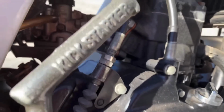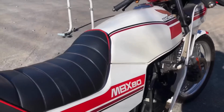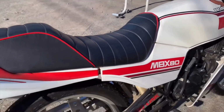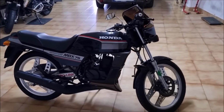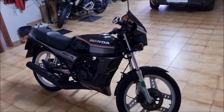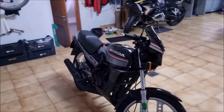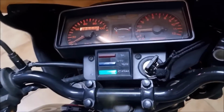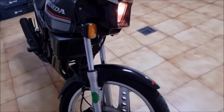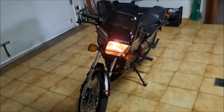To help sales in the EU, Honda produced the bikes in factories in Spain, Belgium and Sweden, and these factories would produce enlarged versions of the motors for the MTX 125 and 200 series. The MBX80's engine was surprisingly potent, producing around 12 PS, so more or less in the same ballpark as a modern 125, and very close to the 12 horsepower limit imposed on British market 125s at the time. So here was a bike that provided the average British rider with 125 performance, with lower all-out costs and lower tax and insurance of course.